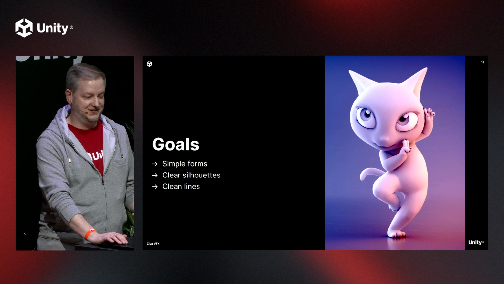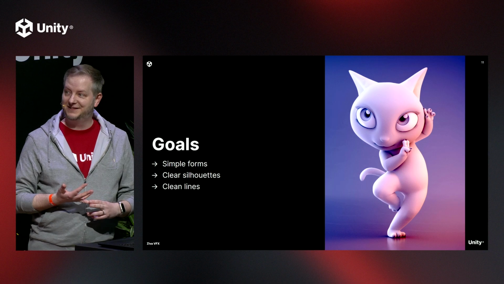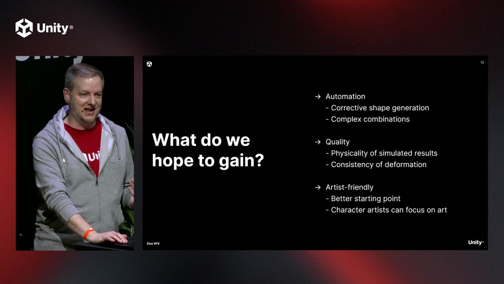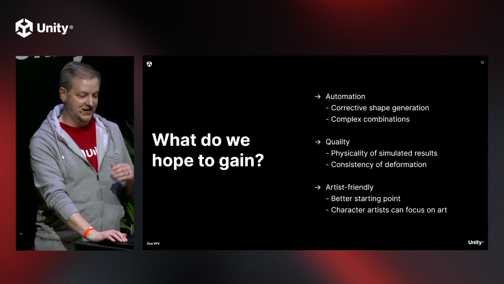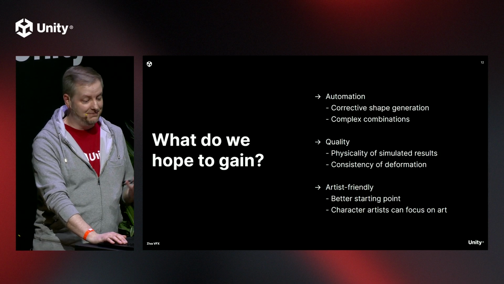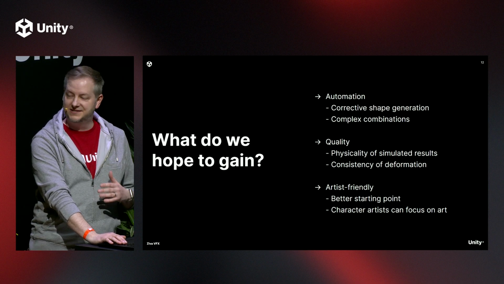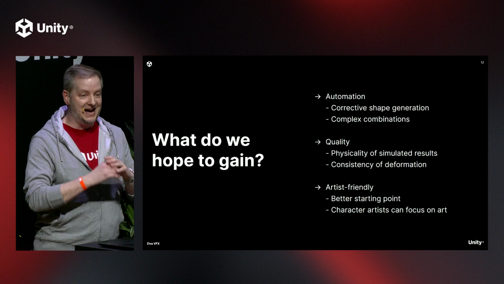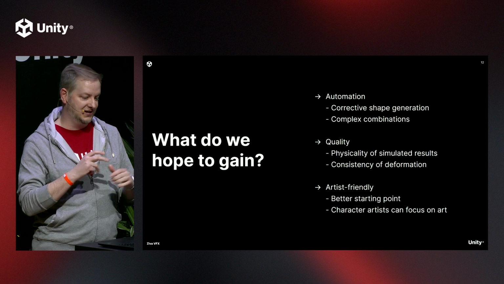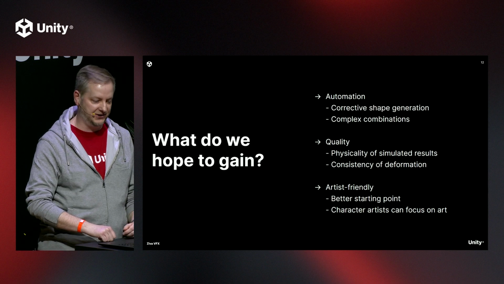First off, we're going to have different goals, and those are going to be pretty basic. We want to keep the forms really simple. We want to have clear silhouettes, and we want to have clean lines. And secondly, we want to define what we want to get out of the project. With the simulatable deformation system, we're going to be able to add automation. We're going to raise the base level of deformation quality. And we're going to improve the character artist's workflow by giving them this really appealing, believable, high-fidelity base set of deformations that they can work on top of to add targeted art direction, instead of having to hand sculpt tons and tons of correctives, and hopefully end up with a better character on screen.